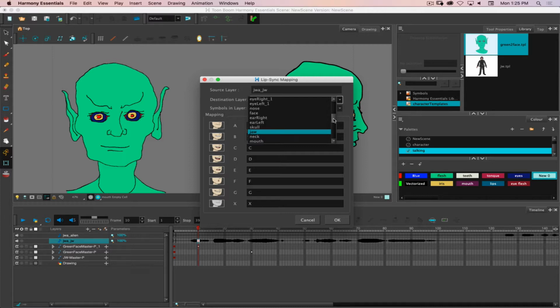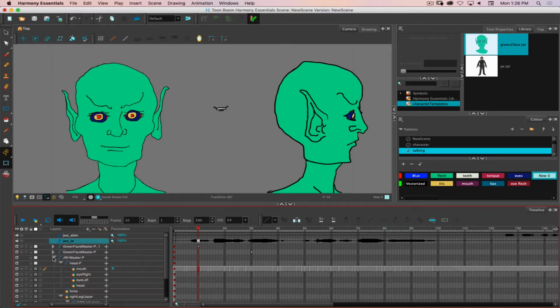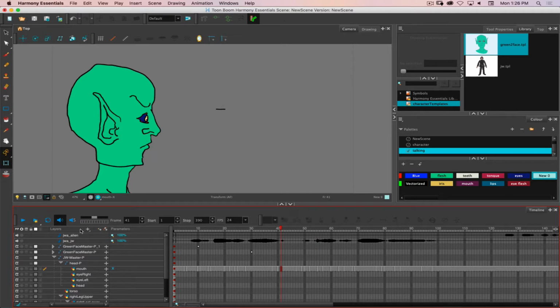And there is the mouth, because I'm doing the JW layer right now. It is just called mouth. I'll select that. If I open up that character, I will see there is the mouth. If I scrub the timeline, you'll see how the mouth is moving. If I turn back on scrubbing up the sound.